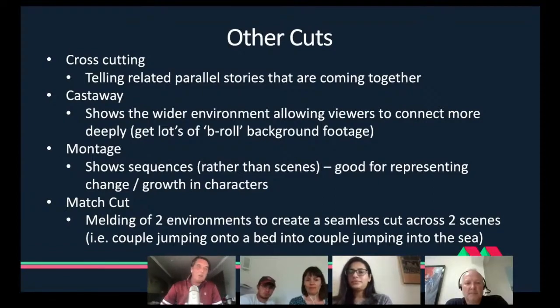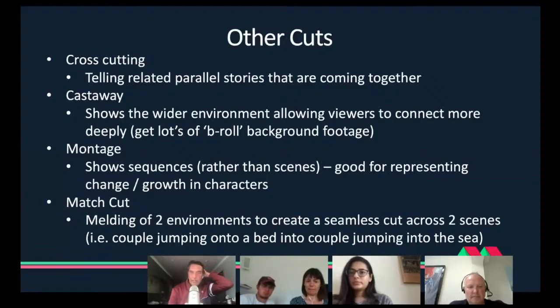And then you've got these montage scenes, which are classic for Rocky movies. For anyone who can't remember, movies about a boxing champion who's got the fight of his life. In the middle of a movie like that, you'll have a montage of scenes where he's doing his training, waking up early, drinking raw eggs, running upstairs, and generally getting in shape. So a montage will show a sequence of scenes that represents the development or evolution or growth of a character, but it can also be used in other ways.